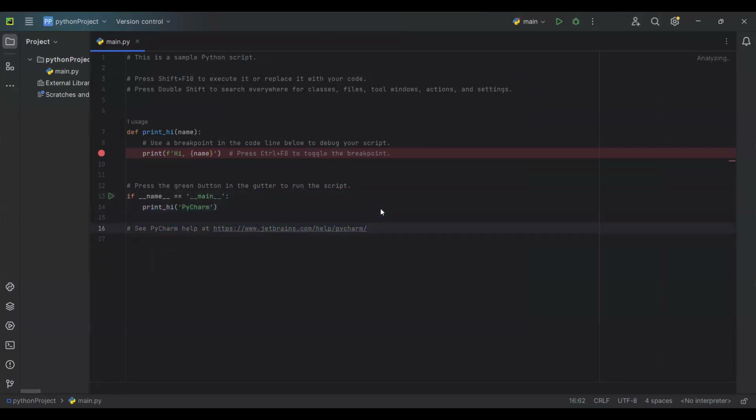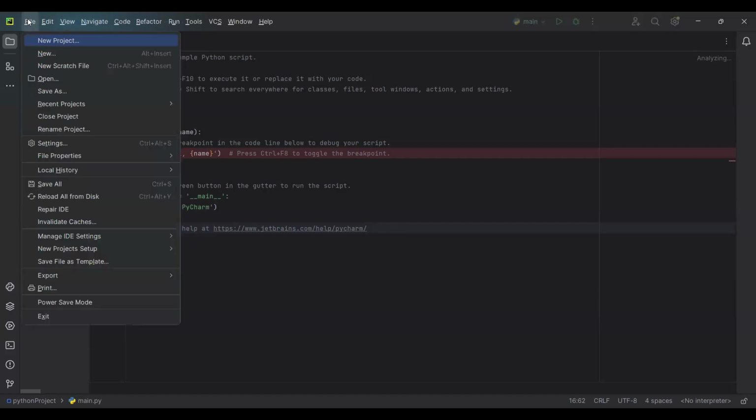This is the PyCharm welcome. Remember, when you create a project, this one has a welcome note and a sample script. When creating any project, they'll ask you, do you want a sample script? Yes or no. If you check the box... we didn't check it when creating our own. That's why this one does not show.